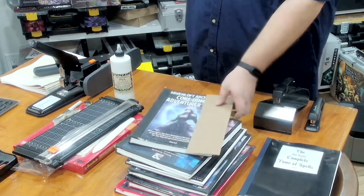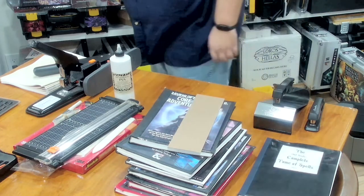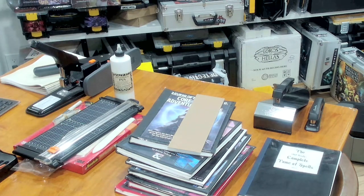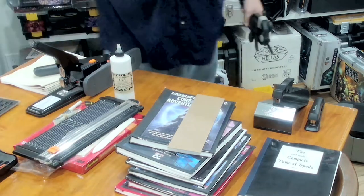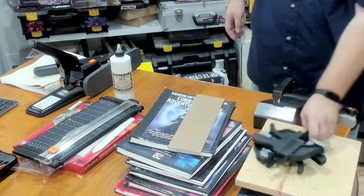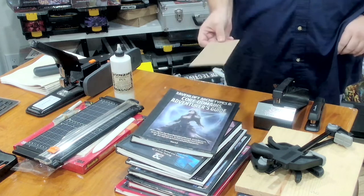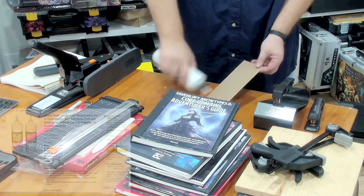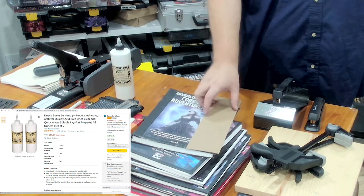So what do we do? Well, take your beautiful printed 8.5 by 11 sheet, however you decide to print that thing off, and get yourself some type of a piece of wood or a lot, and I mean a lot of weight, a lot of books. And you would take the board, cover it in glue all over, you know, just hose the whole thing down in glue. It should be the size of your sheet here, at least, maybe a little bit bigger.